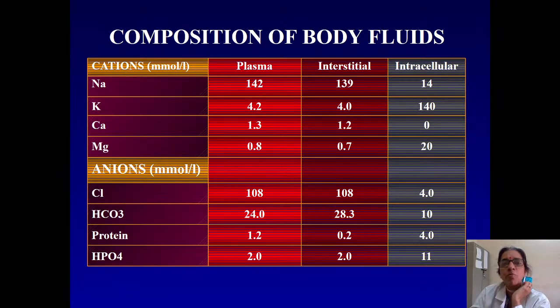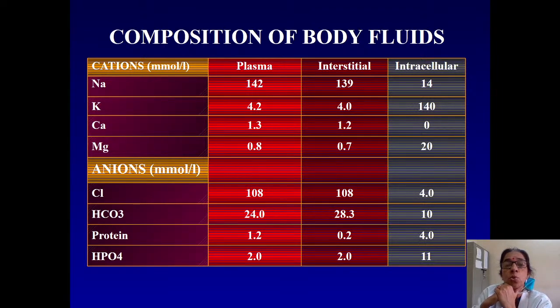So, composition of body fluids. Body fluids are there in the plasma, interstitial and intracellular fluid. As I told you, look at sodium and potassium. Sodium and potassium are more in the interstitial fluid because it is always in constant motion. It goes into the vascular compartment very easily. So they are almost similar, interstitial and plasma.